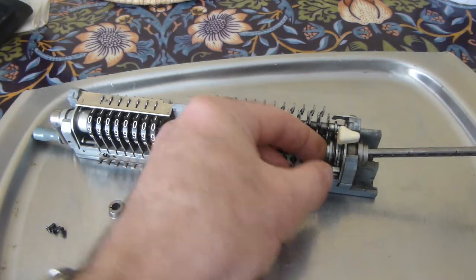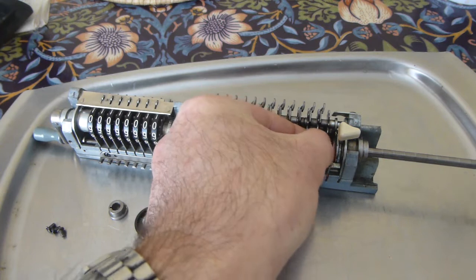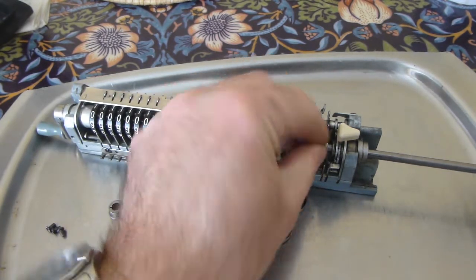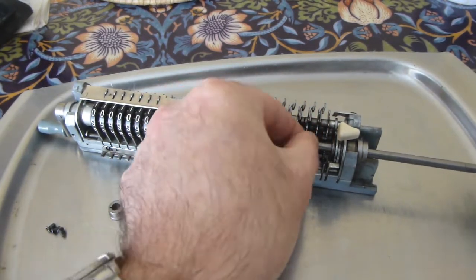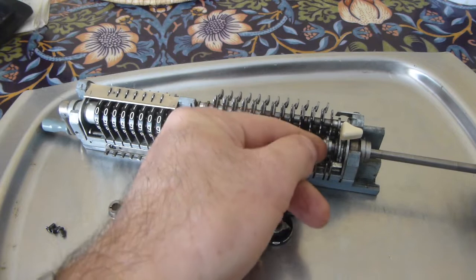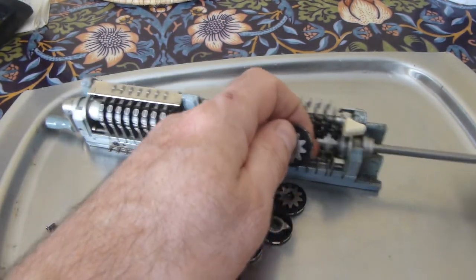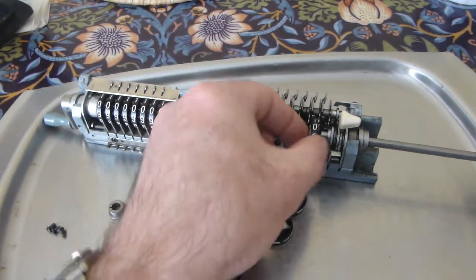and then with the handle at the sort of 9 or 10 o'clock position, put the bushing over there, line up with the slot, push that on there, and then it's a case of putting the pinwheels, threading them onto the shaft.